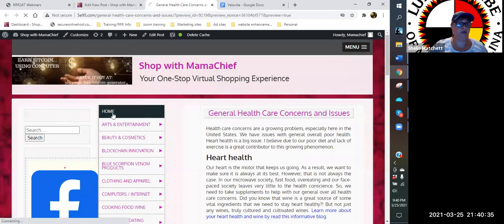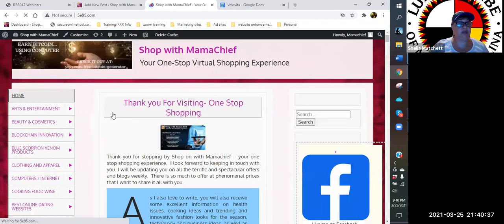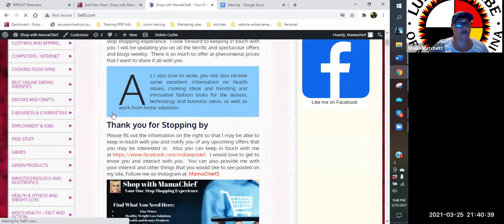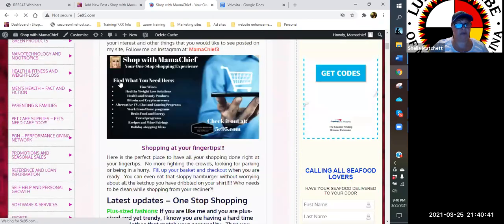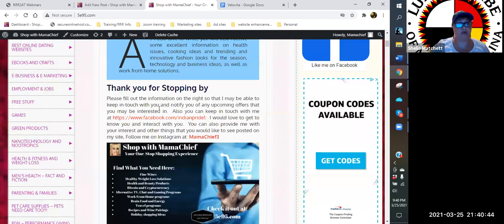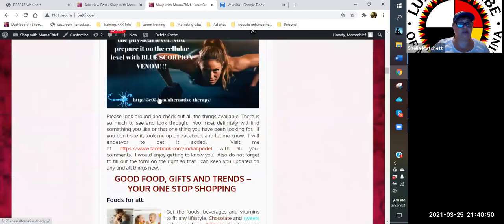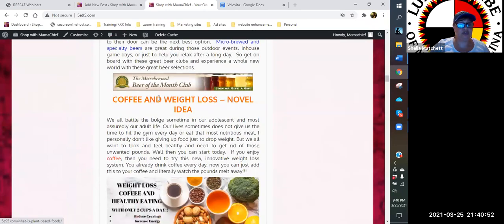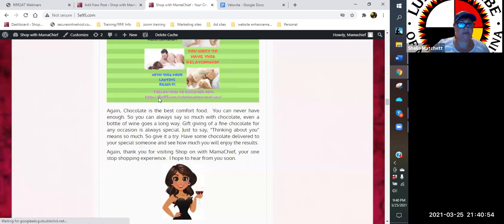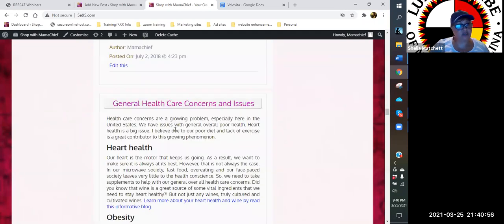But if I come to my home page and say, I just want to see what it looks like on my home page, then you're going to scroll down. This is my sticky. Remember, I have this as my sticky. So no matter what page I create, this is always going to be first. Then when I scroll down, my next page, as soon as I get past this, is the one I just created.